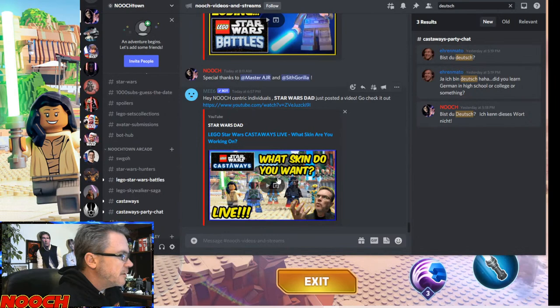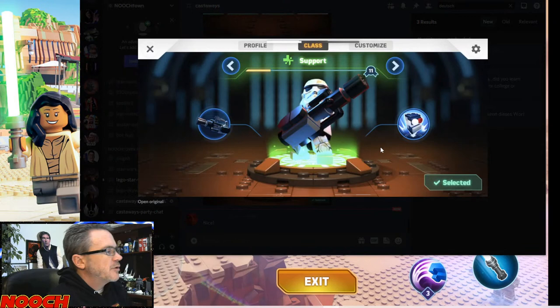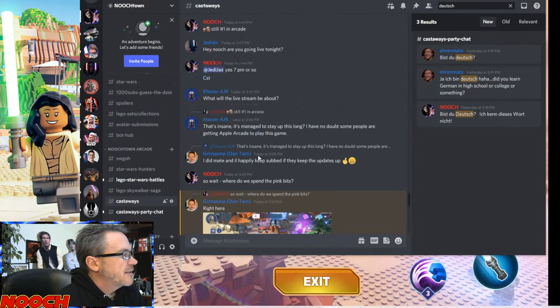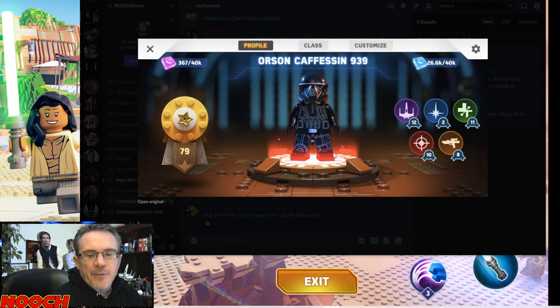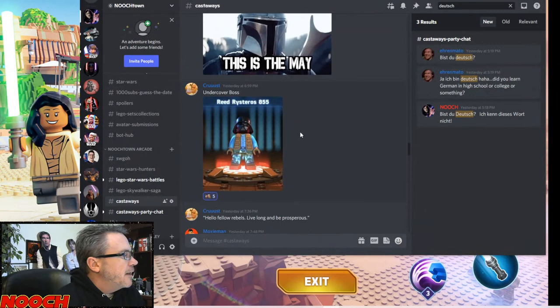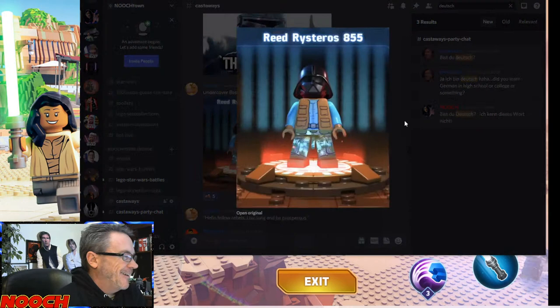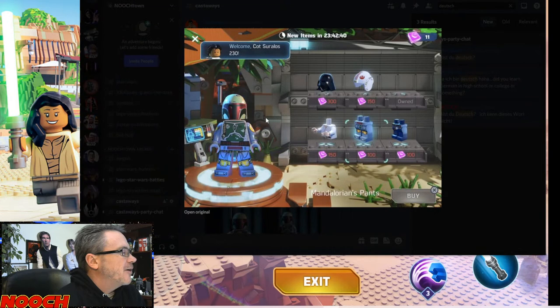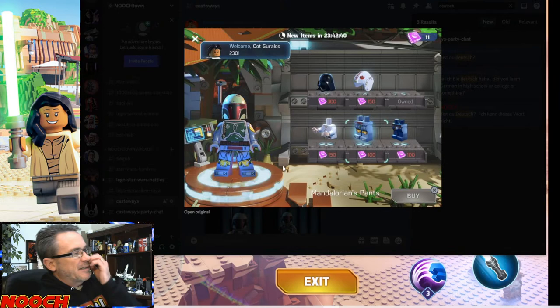And guys, look at these skins we got, people. There's a Stormtrooper. The Sand Stormtrooper support class with a giant gun. And Grimson Don Tarn says, just unlock this great versus bosses. That's awesome. Here's the Death Trooper. Check that out, baby. You get a full Death Trooper. That is from Cameron Clow. And here is Crossed Reed Risteros, he's got the Darth Vader helmet, which I'm saving up for. And then here's our boy, Cotsarolos. He's got the full Boba Fett skin. Look at that. Good stuff. That's pretty awesome. Anyway, I thought I'd show that to you.